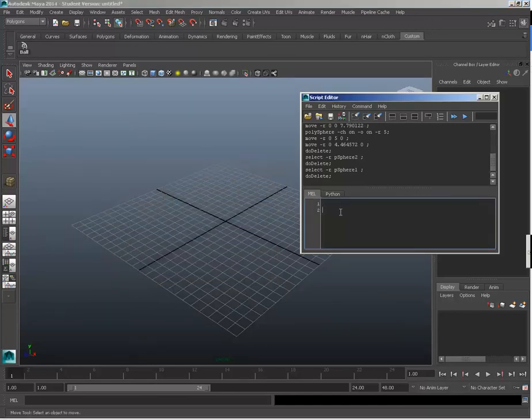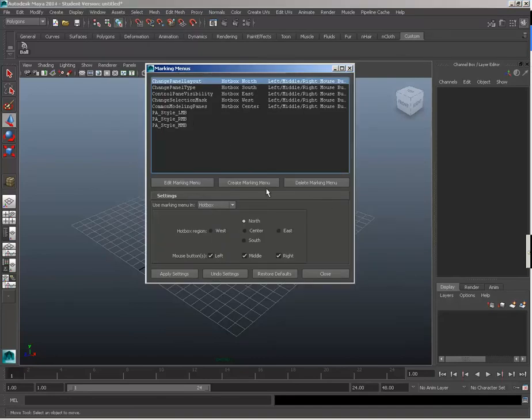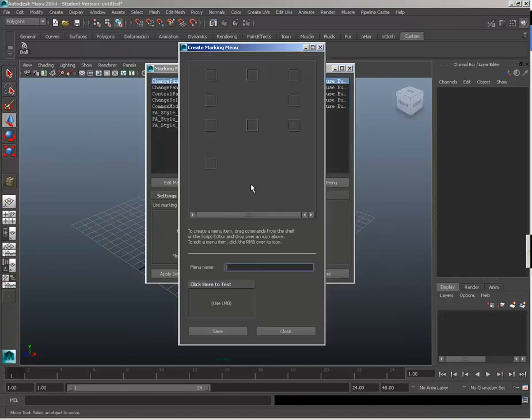So I'm going to have my script copied. In fact, I'm going to close this out and go under Windows, Settings, Preferences, Marking Menu, Editor. Create a new marking menu, and I'll just name it User.